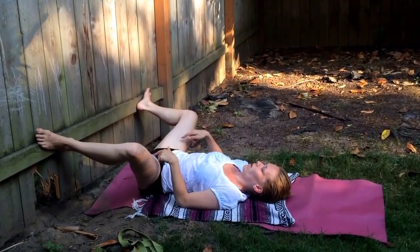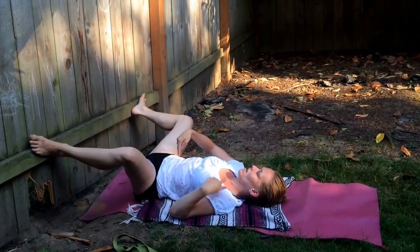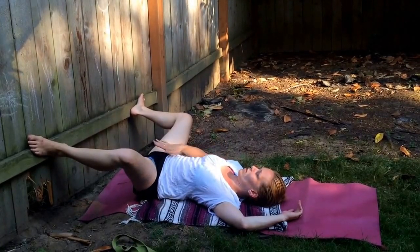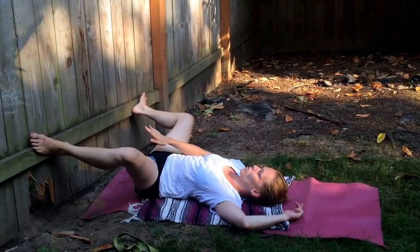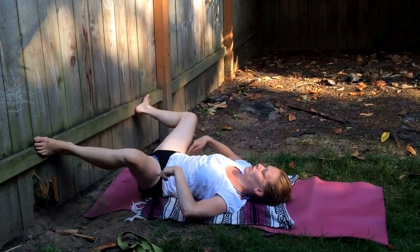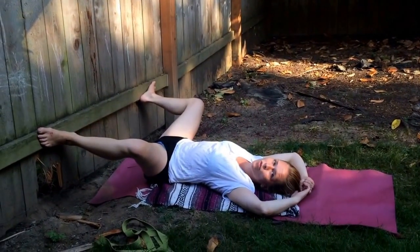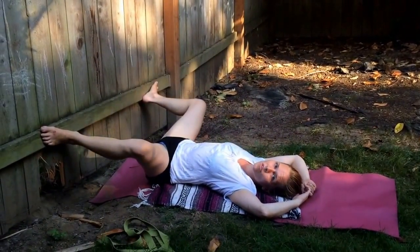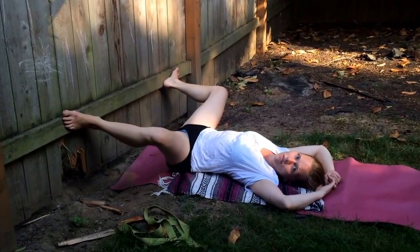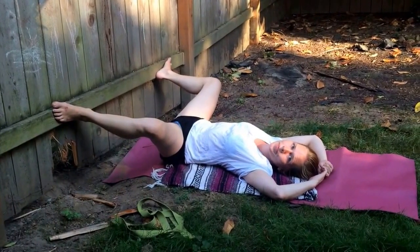Now from here, if I want to, I can either just hang out, let gravity do the work for me, or if I want to intensify it, I'm going to draw my belly button down towards the floor, and you notice how that lifts my hips and draws the tailbone towards the wall. And from there, I'm going to use the muscles in my buttocks really to help draw the knees further down. You can start to walk your feet further down the wall as well. It's a nice restorative kind of hip opener. You can either just chill, or you can work. Either way, it's going to get a little bit more open.